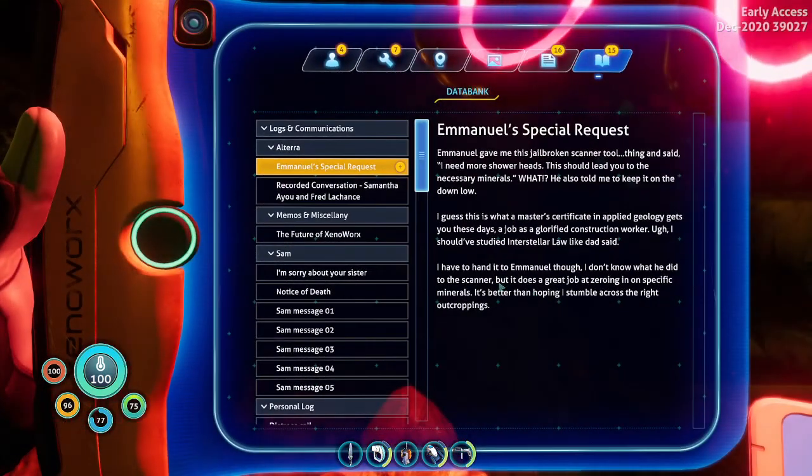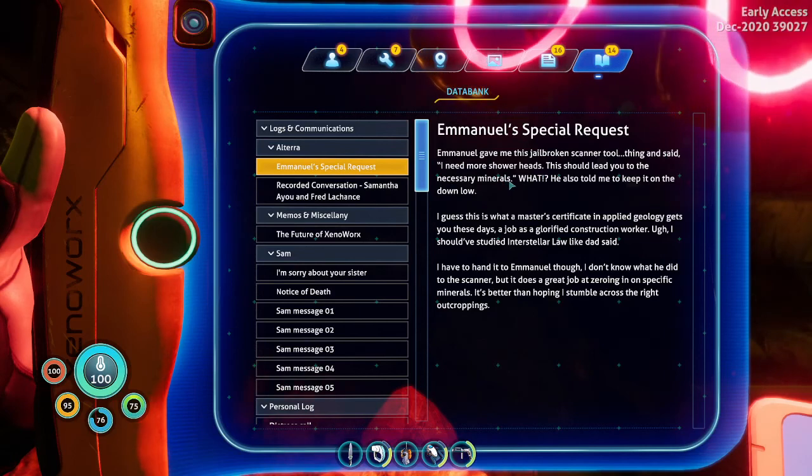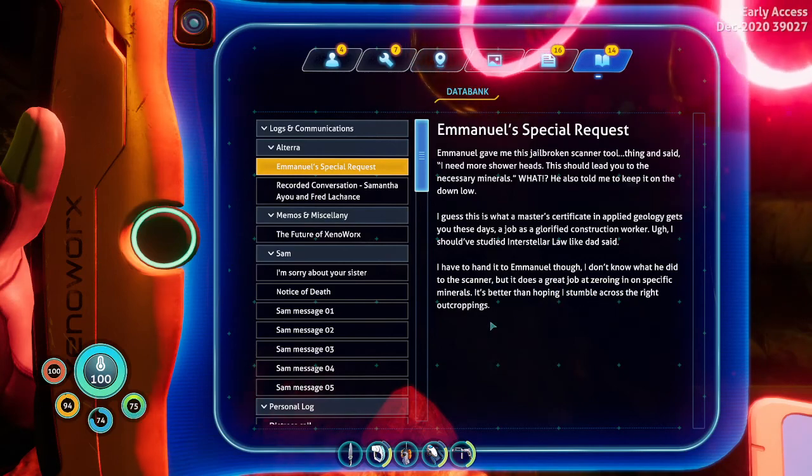My special request. It gave me this jailbroken scanner tool thing and said, I need more shower heads. This should lead you to the necessary minerals. What? He also told me to keep it on the down low. I guess this is what a Master's Certificate in Applied Geology gets you these days. A job as a glorified construction worker. Ugh. I should have studied interstellar law like Dad said. I have to hand it to Emmanuel, though. I don't know what he did to the scanner, but it does a great job at zeroing in on specific minerals. It's better than hoping I stumble across the right outcroppings.